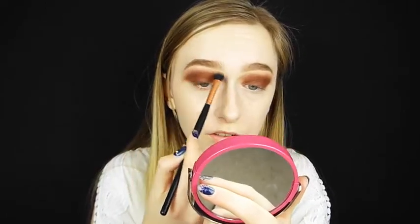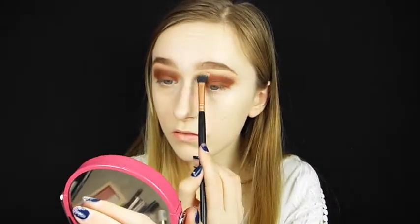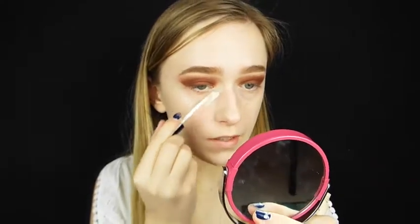I'm going in with this white shade and using the same brush, a bit cleaner now, and I'm going to take that white and go right over the edges to blend them. I've quite liked using white to blend out the edges of the shades — it works quite well. I'll wipe off any fallout too. Now that the eyeshadow is sorted, I'm going in with my Collection concealer again and putting that under my eyes and on any redness.